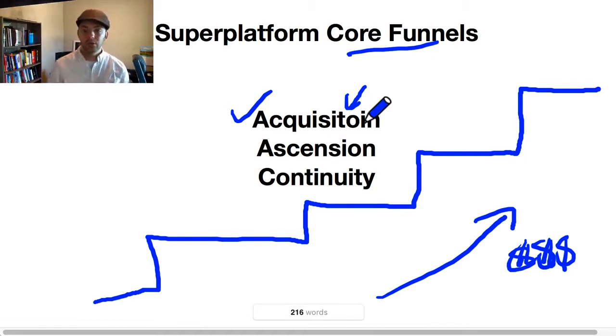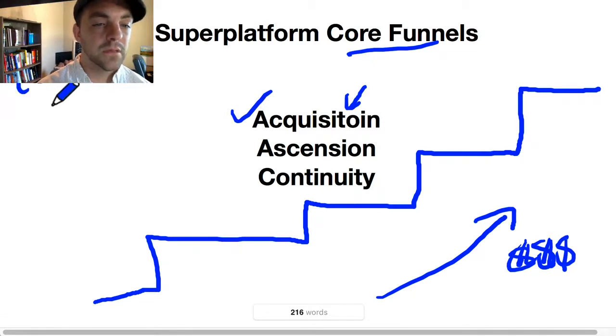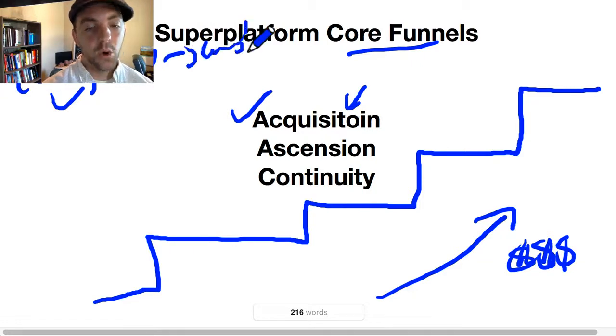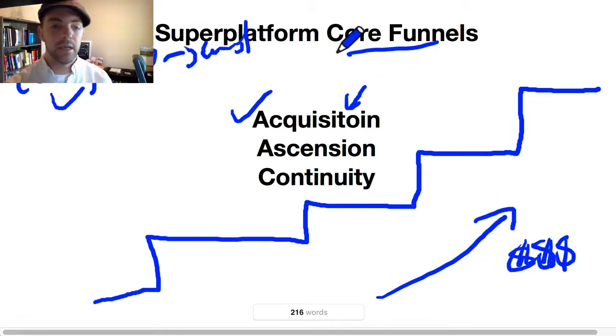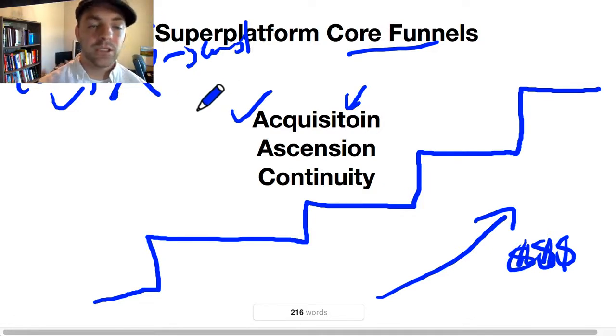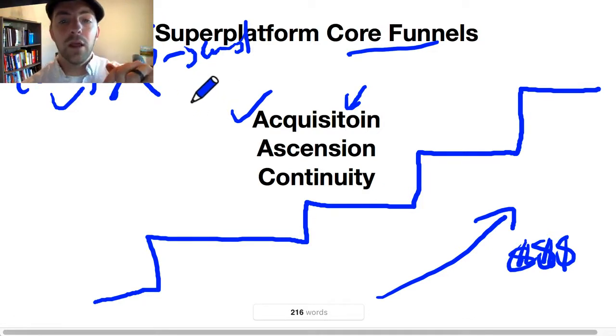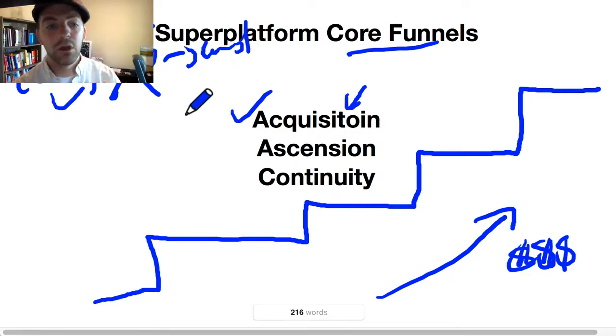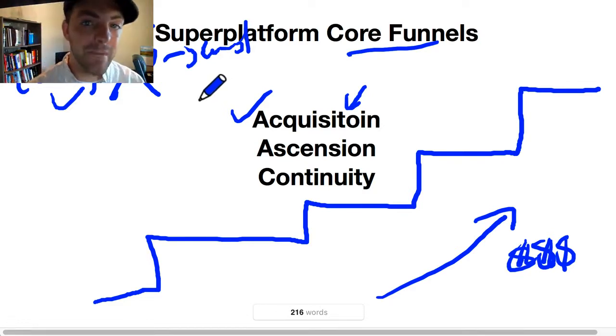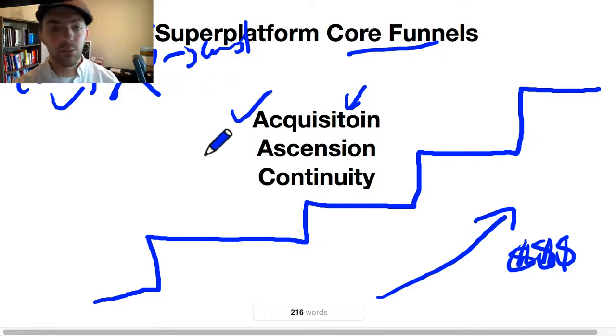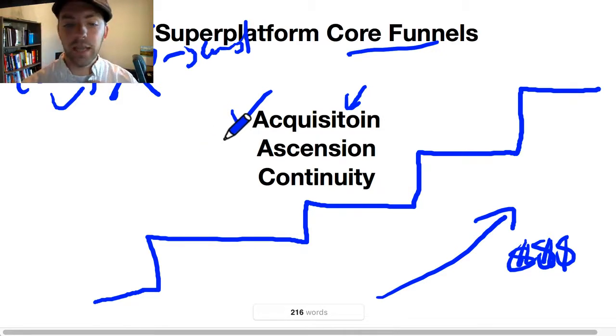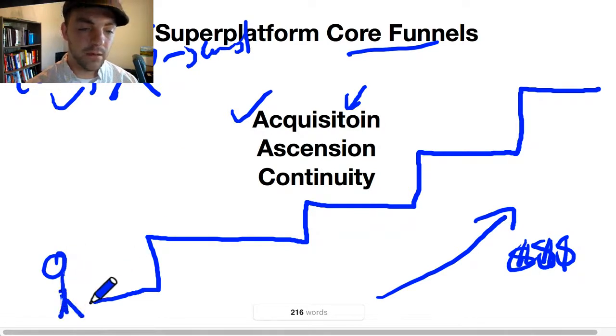Now, that sounds a little counterintuitive because traditionally, you've maybe heard of cost of acquisition, where you just know you have to spend $100 in order to get a new customer. Well, the good thing is with the right funnel design, you can eliminate this cost of acquisition and actually do a net even, where whenever your advertising cost brings you back revenue, you break even at the very bare minimum. We'll show you how to do this in the more technical section later, but just know you need to have a funnel for acquisition. This is where it gets people in the door.